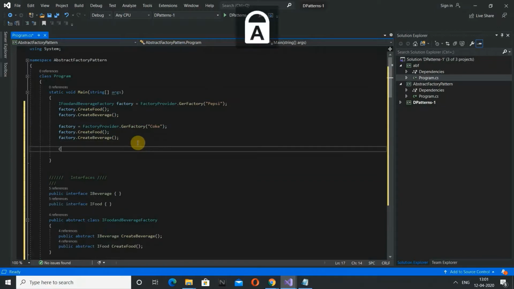Let's now run the console app and see what our abstract program has to give back.